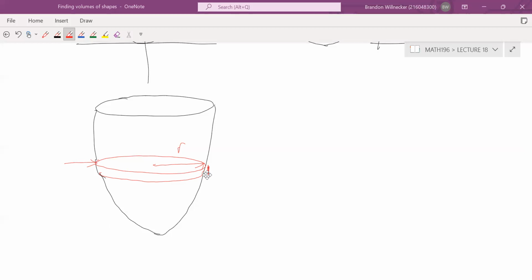Now we know from integrals, remember when we were calculating the area, a very small section along the x direction was dx. That was the width of our rectangles. So the height or the width or thickness, whatever you want to call it, of the slice is going to be dy. Okay, is there anyone confused with that? Why I'm making the thickness dy?